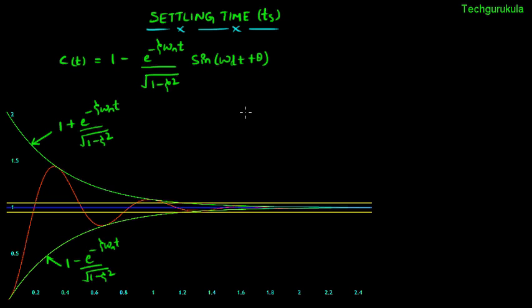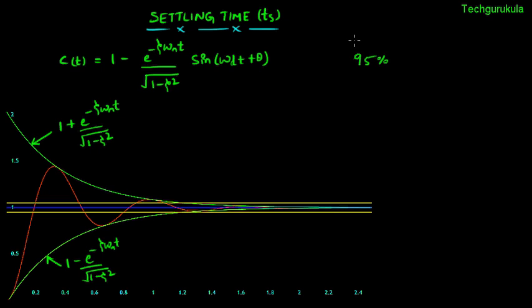But in practice, t tending to infinity is not a value that we are interested in, because when we have two systems, we need to compare and tell which one is better compared to the other in terms of reaching a stable value, or which one reaches the final value faster. So in order to do that, we are going to define something called the tolerance band. Most of the time we are not really interested in when it actually goes to the final value. Instead, when does it reach 95% of its final value.